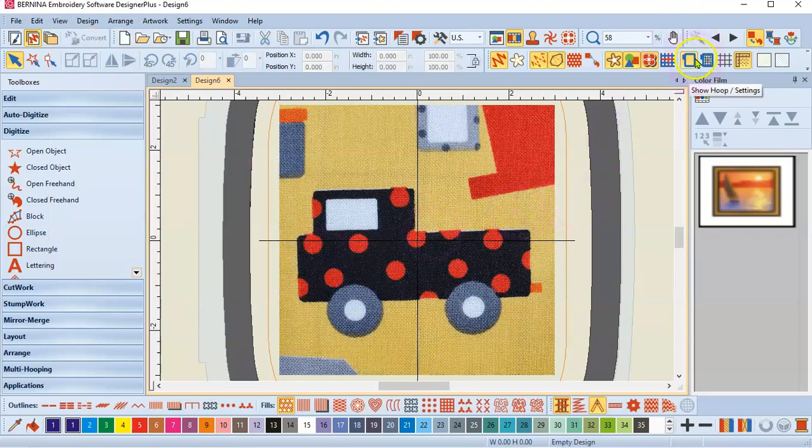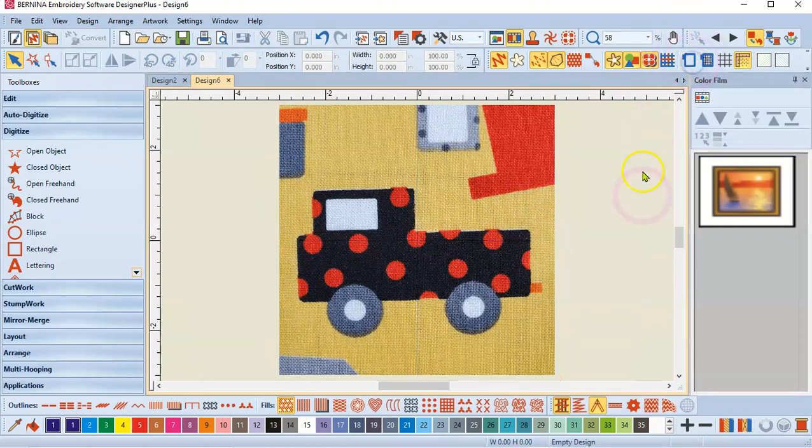So I don't need my hoop, so I'm going to come right up here where the hoop is yellow and left click on that, and now it's gone. I'm going to be digitizing this. The first thing I'm going to do is the little black truck.